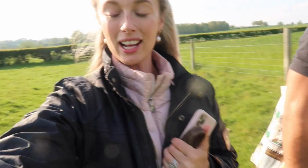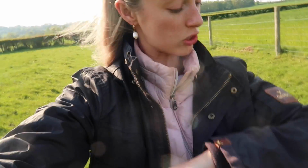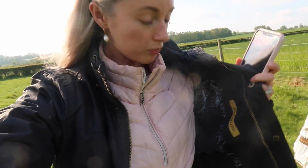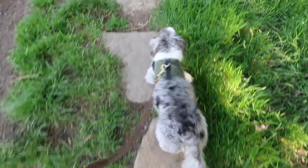And this one is from Gandhi's. It is actually surprisingly, well, I didn't think a wax jacket could be stylish, but it actually is quite a good look, I think. And it's got little zips, even got zips on the sleeves. It's great for dog walking, isn't it? Inside pockets, very practical. The dogs are hurtling away. Dexter! Naughty boys. Dexter! Very confident in their new countryside surroundings.